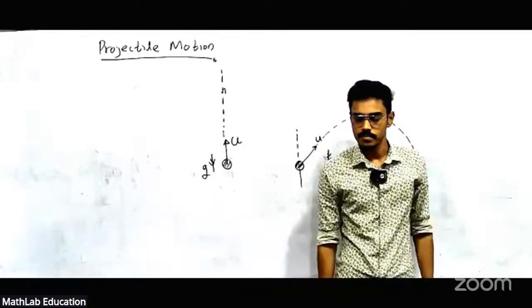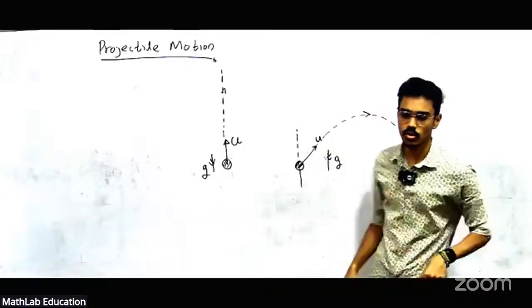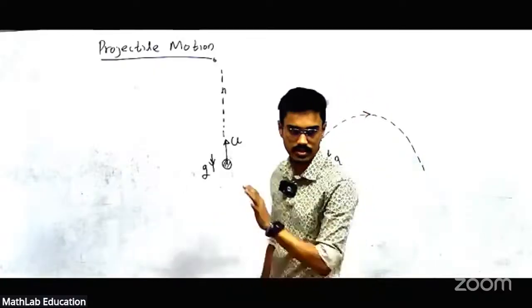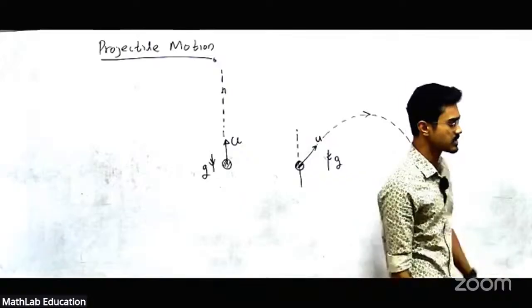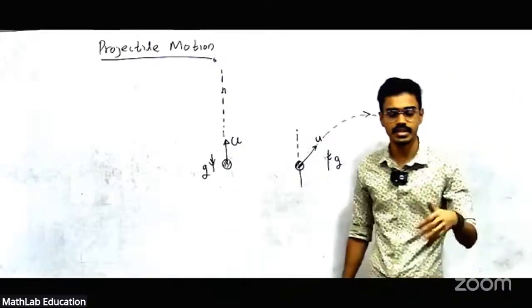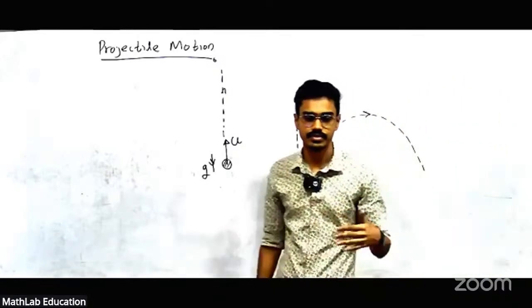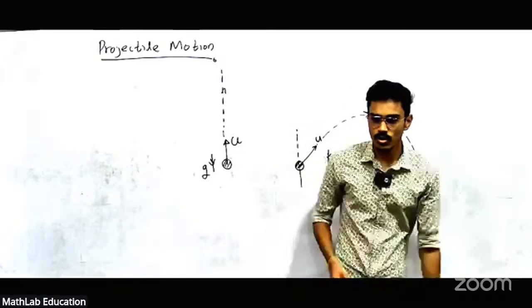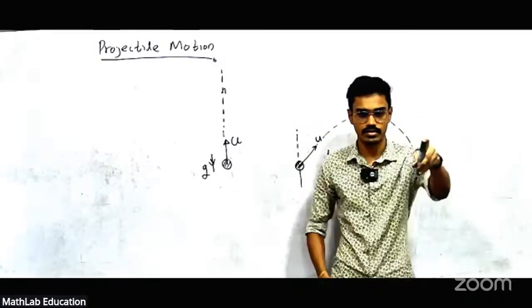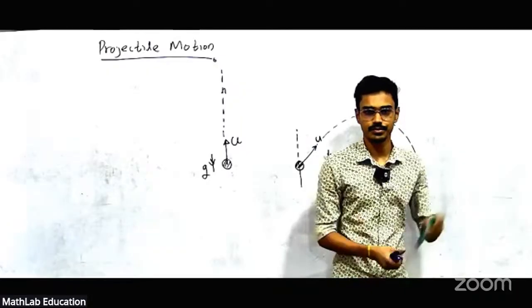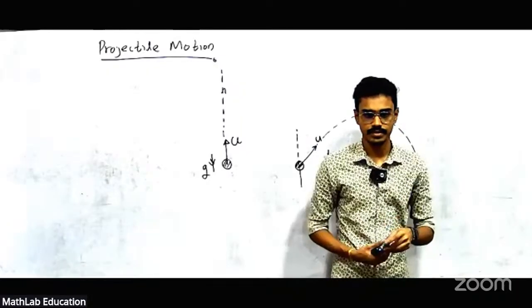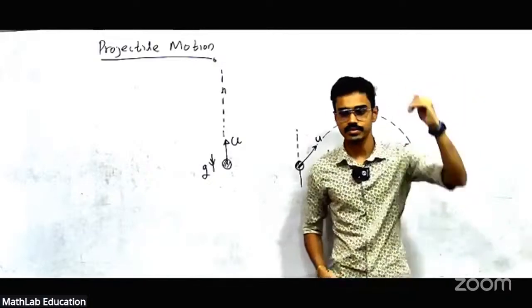Right? Basically, that motion is called a projectile motion. This is not the definition. I'm just introducing you to what projectile motion is, because you have seen projectile motions in day-to-day life, right? If someone throws a ball, if you are watching cricket or if you are playing and throwing a ball, then that particular path of the ball is a projectile motion.